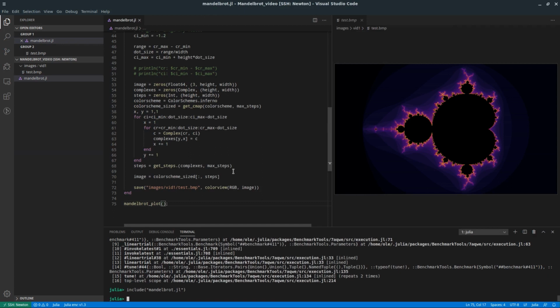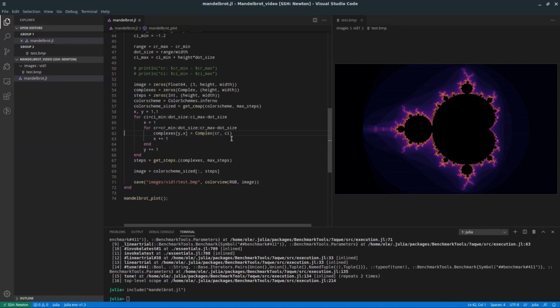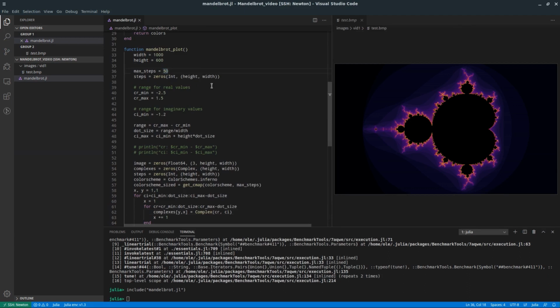Okay, and oh yeah, you can just do it like this. Okay, that's the first parts. So we have like 30 milliseconds now. And maybe to make it a little bit harder, we might want to zoom into something. I don't know, minus 1.2, and this is more like something like this.